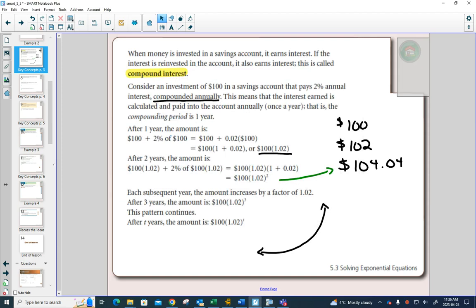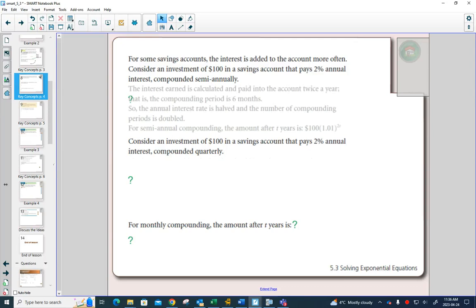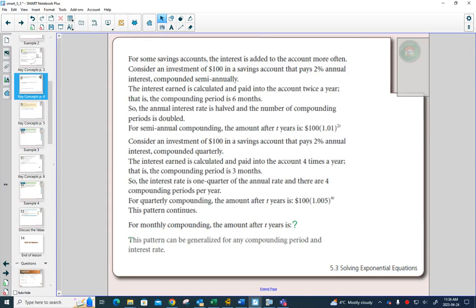And the nice thing about this, oh yeah, I want to do this. So that was compounded annually. But you could have compound periods that happen more often. So next they look at what would happen if you compounded something semi-annually, in other words, twice a year. So we already talked about you start with your $100, and in the first example you had to wait a whole year before they gave you your $2 interest. If it's compounded semi-annually, that means they're going to pay you interest twice a year.